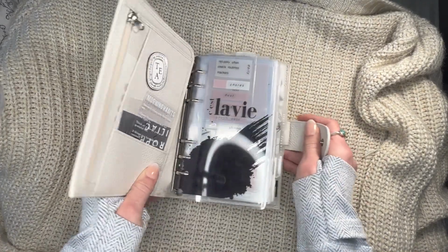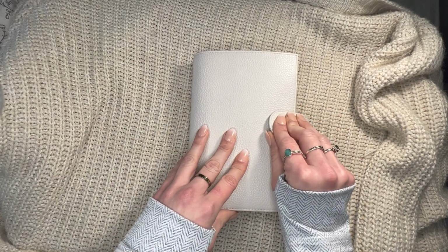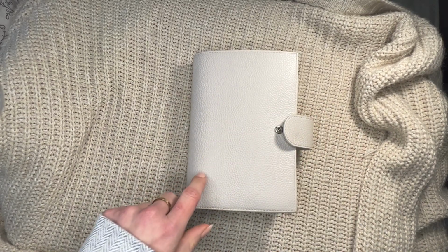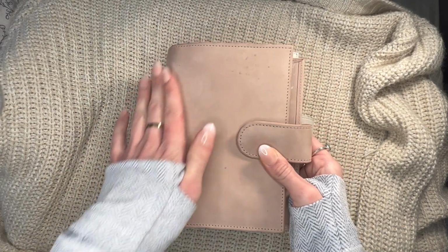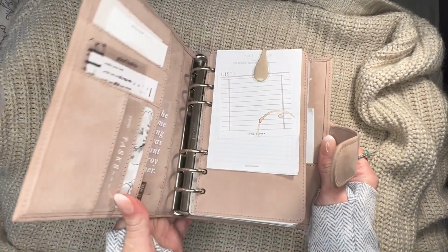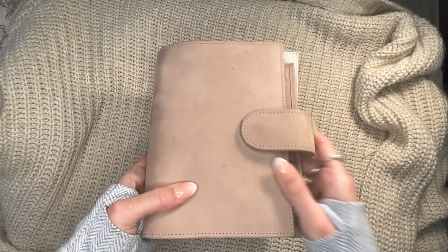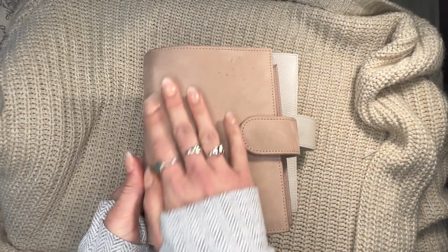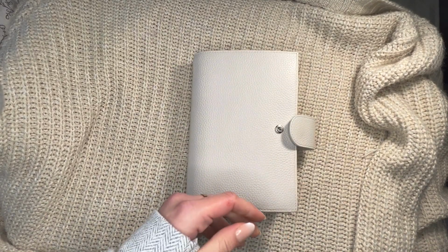Okay, anyways, we're opening it right up. This cover is the Moterm cover. I will say where my covers are from, but my main cover for my personal rings is my Velvet Sand. This is my unicorn planner, my Velvet Sand personal rings from Vander Spek. I just want to note that because I'm probably going to be changing back pretty soon. Like I said, this is my end all be all favorite cover for personal rings.